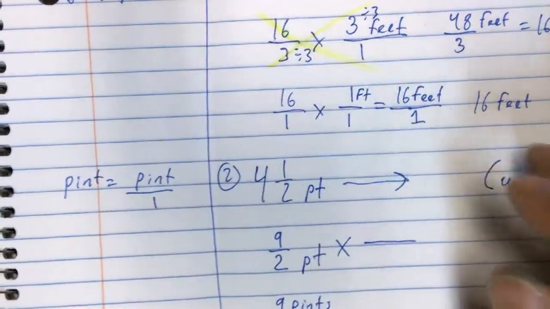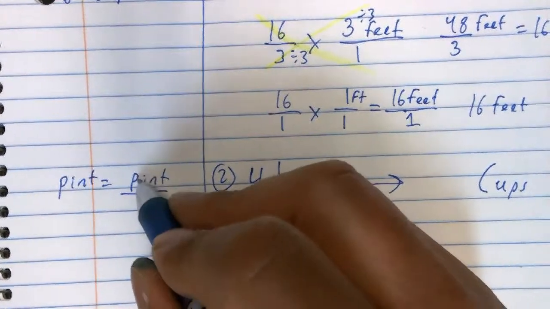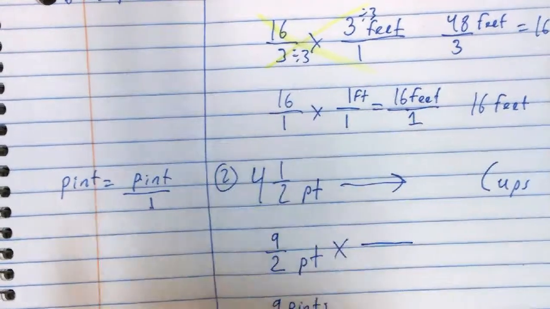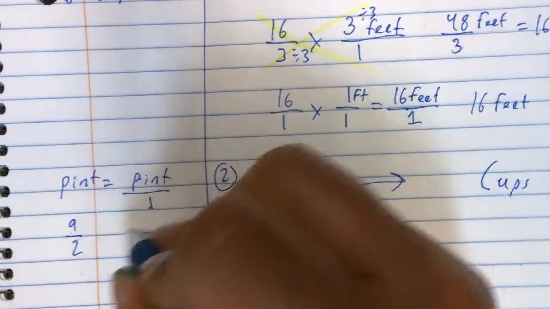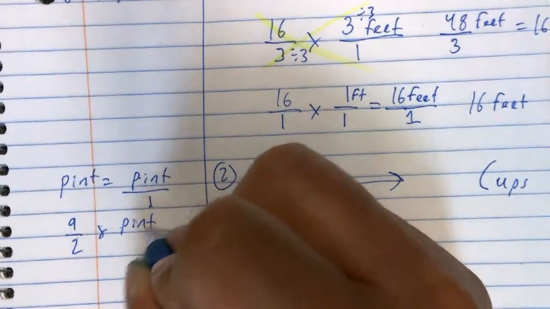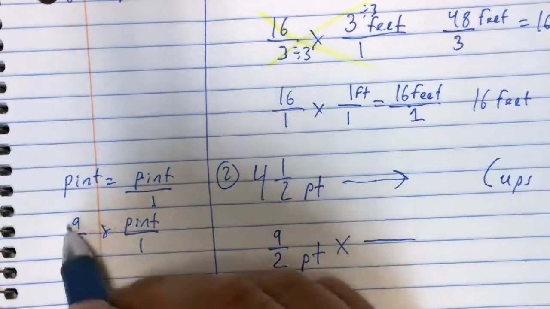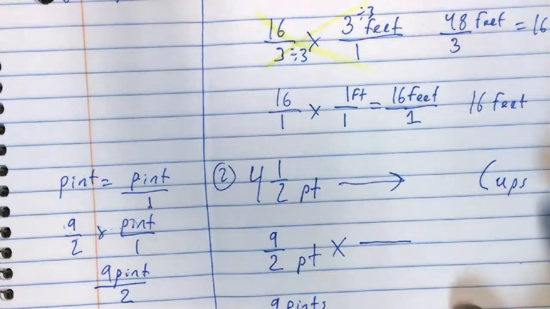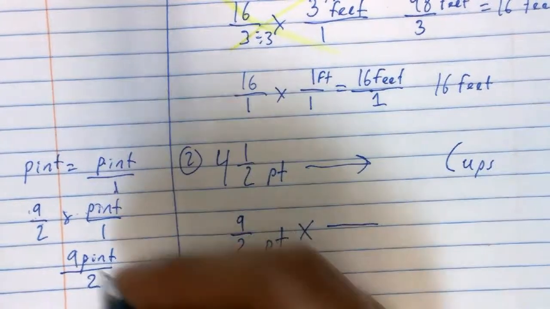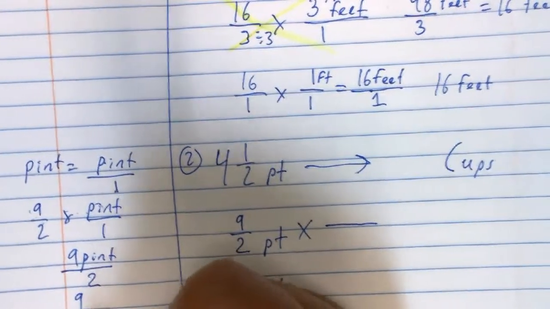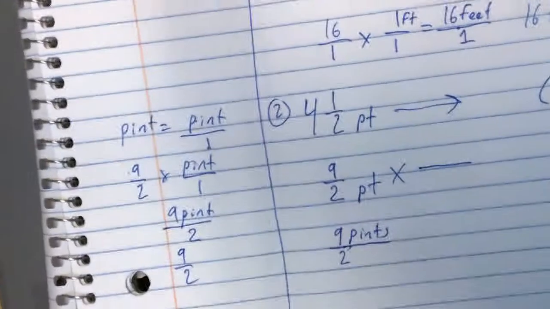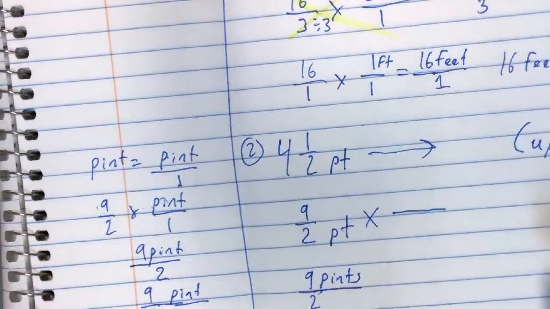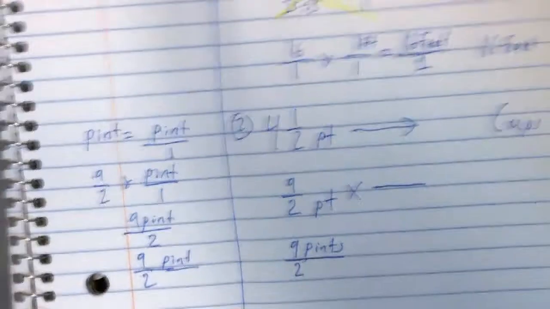You're making one unit of one, one group of one pint. You just put a 1 under it. It's the same idea. So nine times pint over 2. I know this is crazy, right? So really, 9 pints over 2. This is why I put pint on top. Hope this helps. Hope it makes sense.